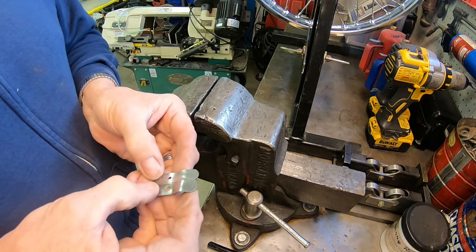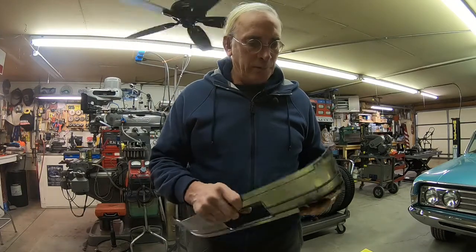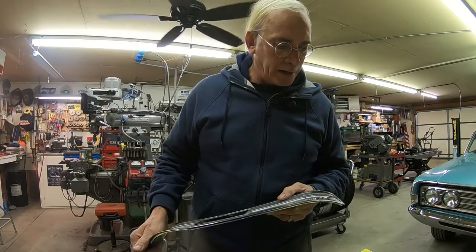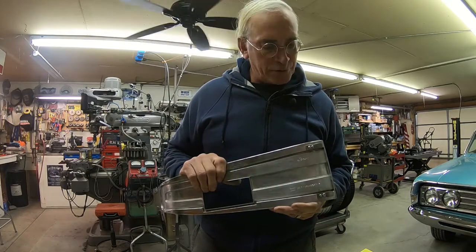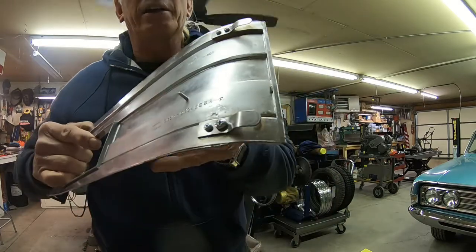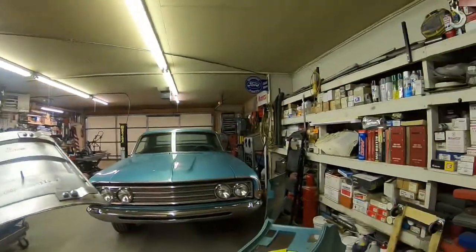All right. Okay, we've got the new clips molded to the way they should be, and I've got them fastened on here temporarily with screws, just so we can check to see how they're going to work. This is our new setup. Now let's see how they work.